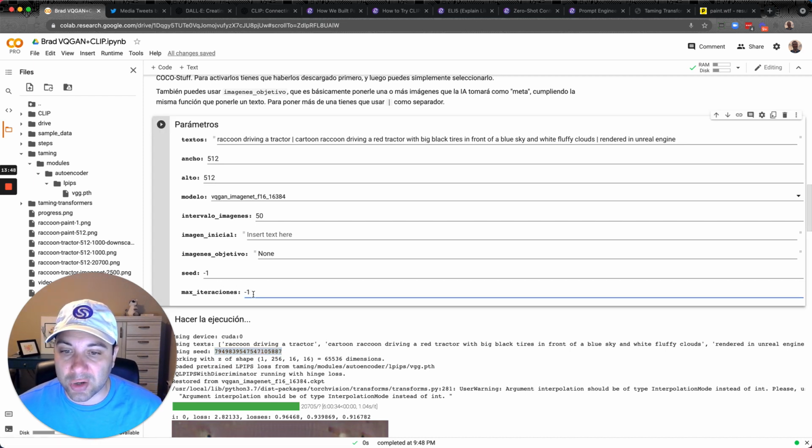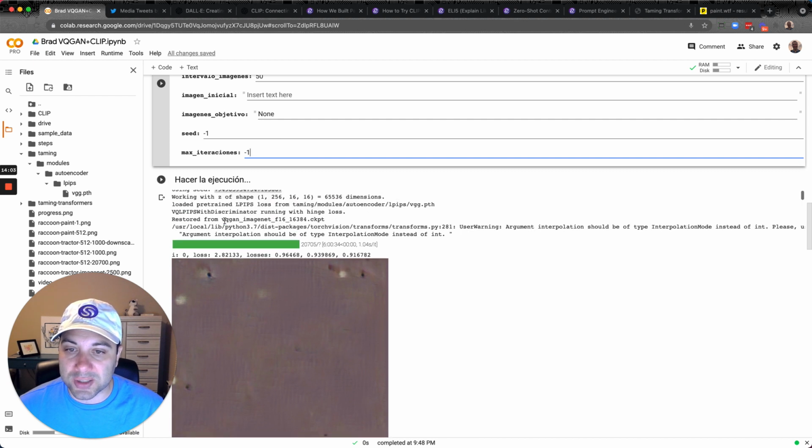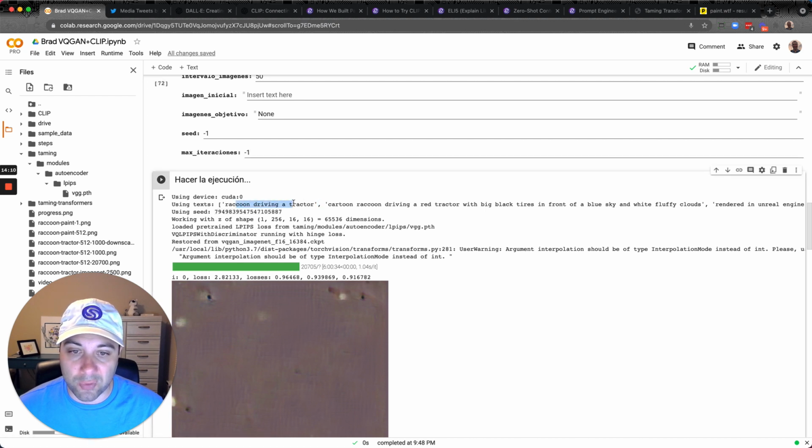And then max iterations: if you leave this at -1, it'll just keep running until you hit the stop button. But if you want it to only run a certain amount of time and then stop, you can put that in here. Once you're done with all those, you hit the plus button here, and then you come down to the next frame, and those are what load up what's going on here. So here you see this split up with the pipe characters. I have 3 different targets that it's going to. I didn't pick a random seed, so it gave me a random one.